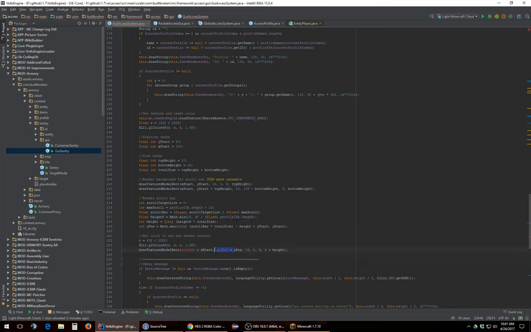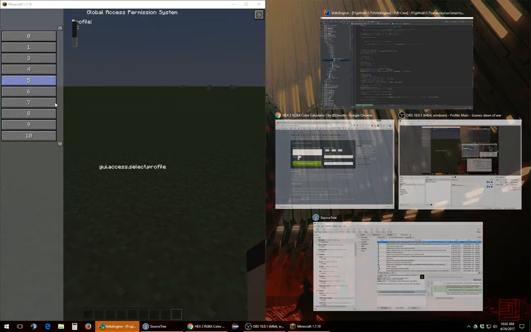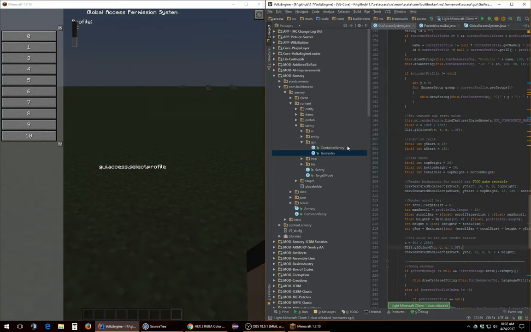And theoretically, this should just render in its position properly. We'll have to change the height and stuff. Okay, it's right there, so we're off by a lot. I'm going to toss this right here. Oh, look how squashed that got.